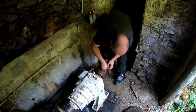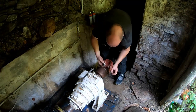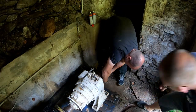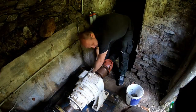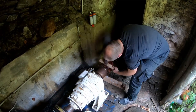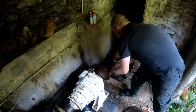So here we go. First, we needed to remove the shaft that sits between the water wheel and the gearbox, which is the big white thing in the middle here. Two couplings, all stainless steel bolts, a bit of WD-40, no problem. On the other end of the shaft, we removed the bolts from the second coupling as well to get the whole shaft out of the way.